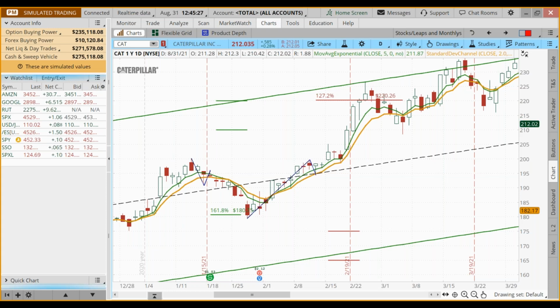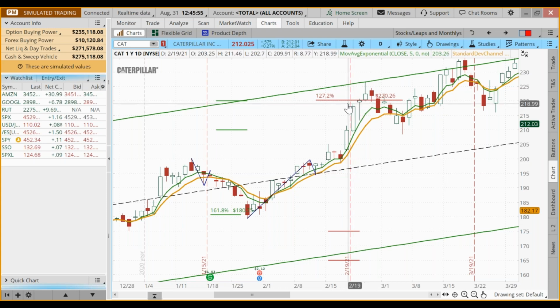Okay, then we come up here, and this one was 216, and you can see this major move happened here. I think I got in about here. As soon as I got in, I had a measured move. As soon as you have a measured move, you can put in a 127. I had this 127 put in here the day I put on the trade. I knew that if it got to this point, I was going to get out. Well, bingo.